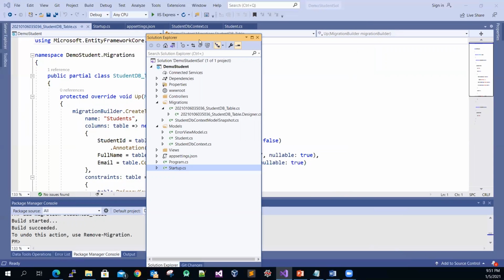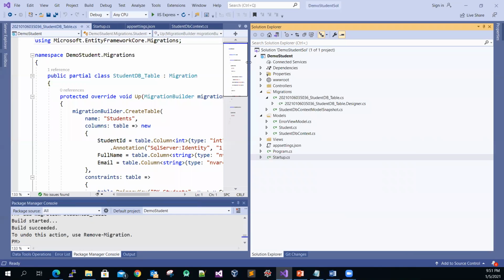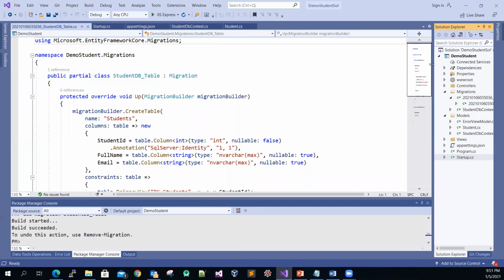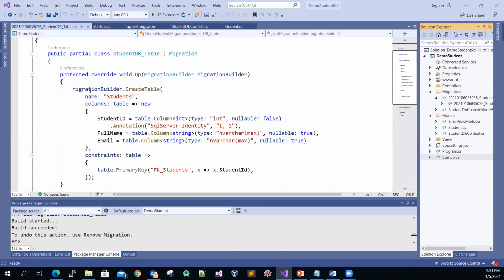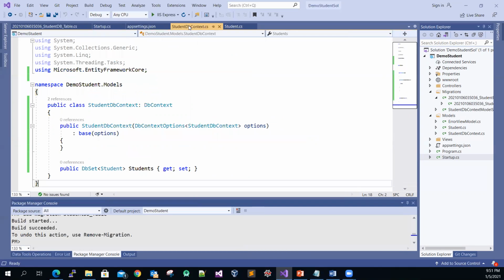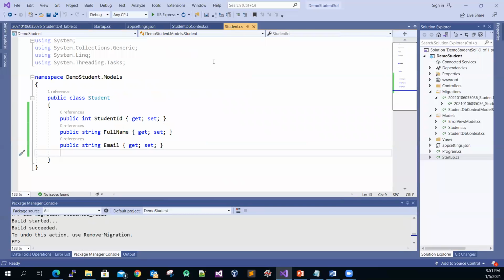If you look at the content of this file, you can see that it contains some statements to create a table we picked in the student DB context file, along with the fields we set up in the students class.